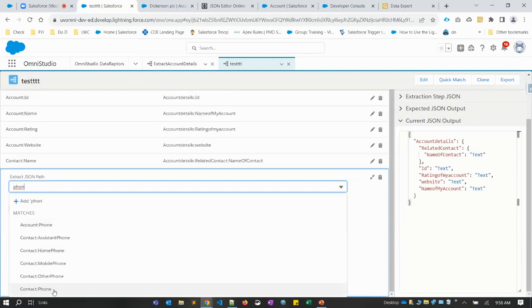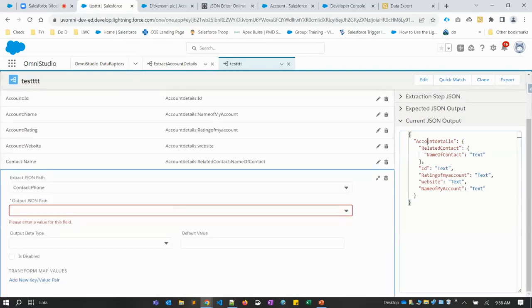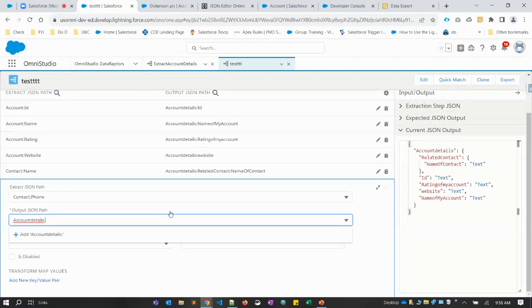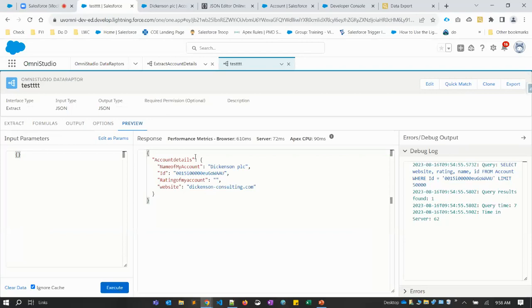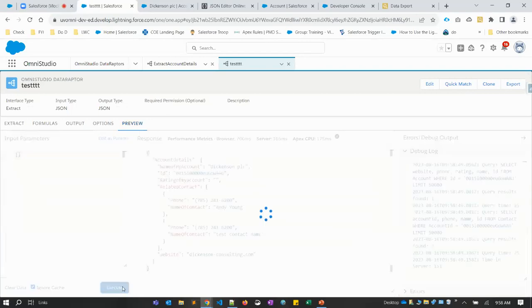Let's take phone from the contact, okay? And again I'm storing it under account details, under related contacts, phone. When you click on preview, for this account, whatever contacts we have, here I'm going to see them.